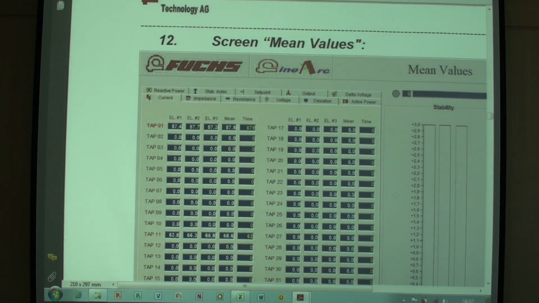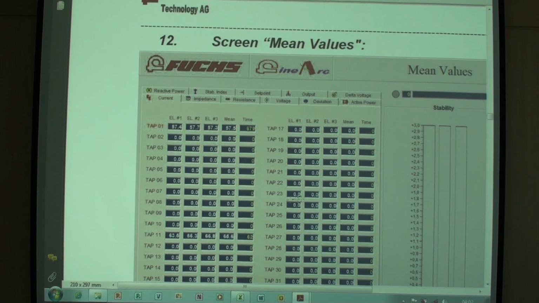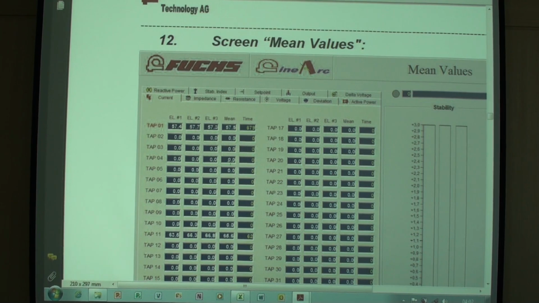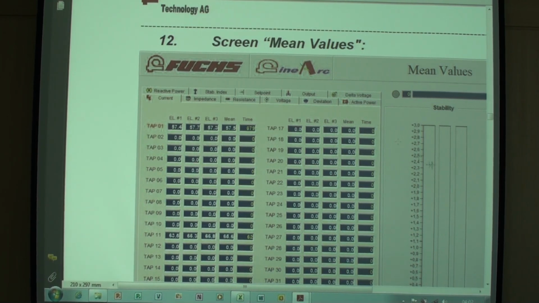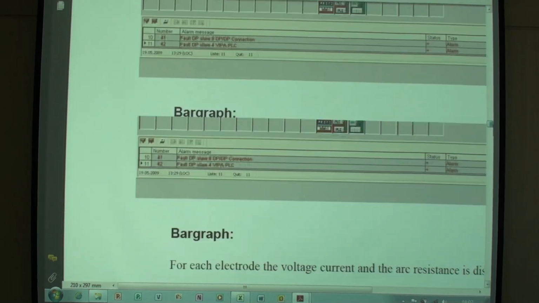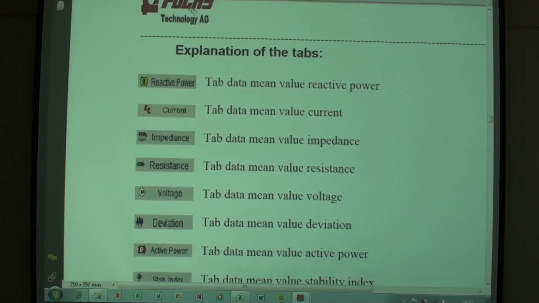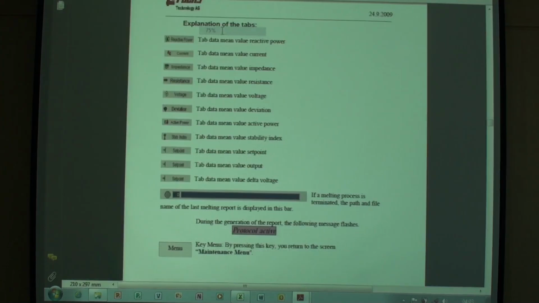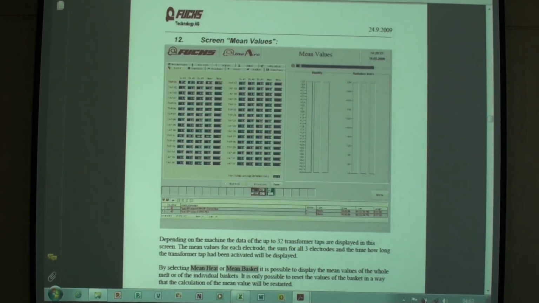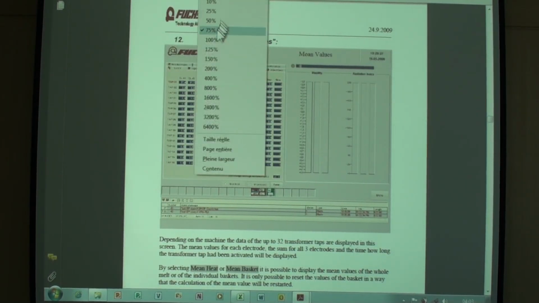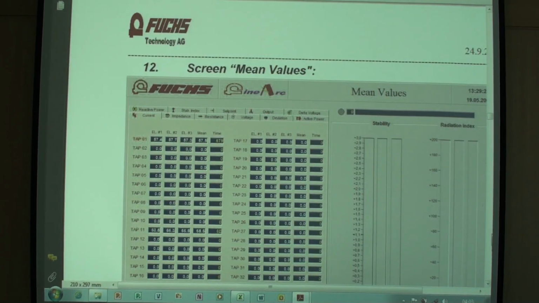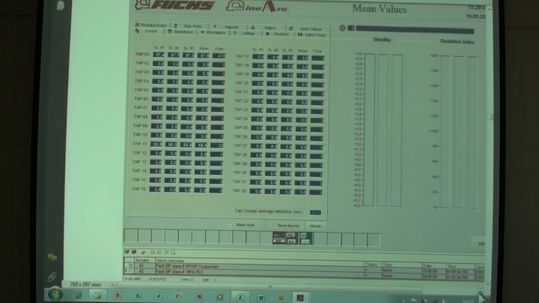This is an interesting screen because whenever you change the set point, you want to see the results, and it's difficult to see on the screen where the measurements are changing every second. So on this screen you have the average value. Yeah. Oops. What did I do? Oh. What is it now? There it is. Yeah. And you have the possibility to reset.